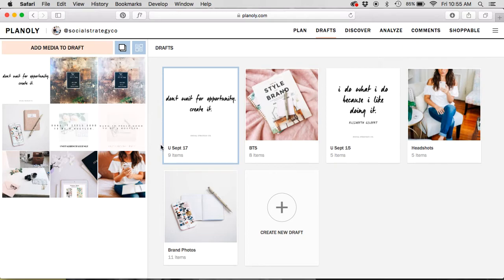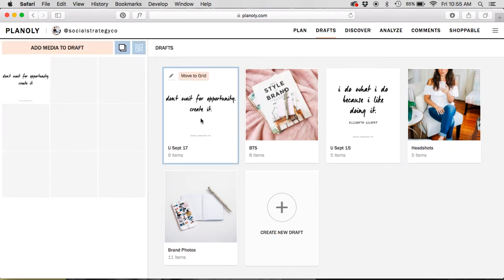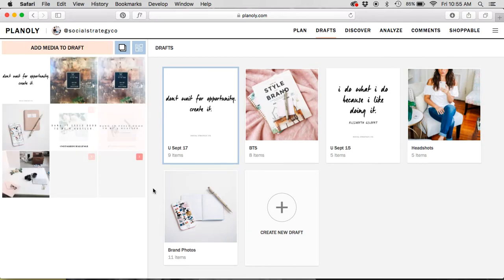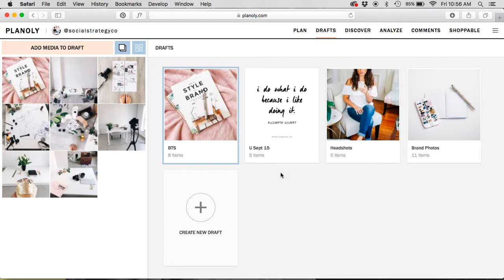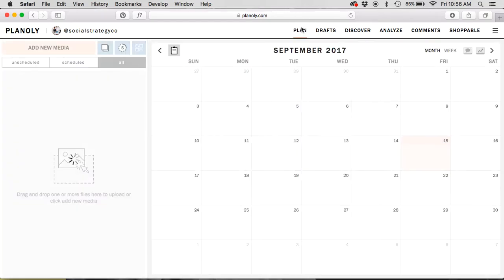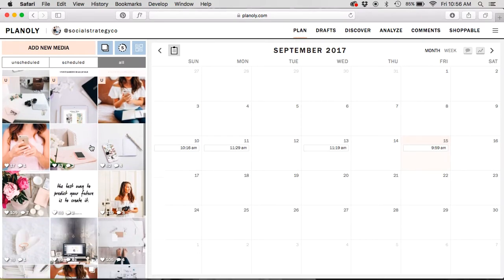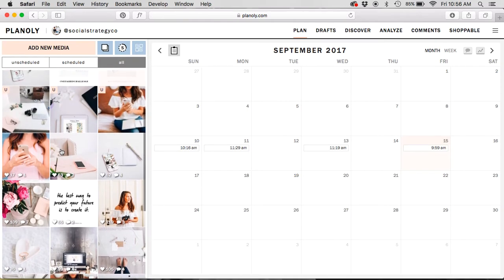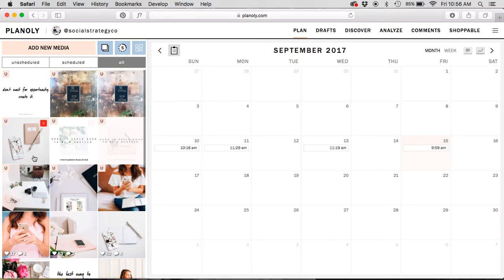So yeah, this is my drafts folder for my unscheduled content. Here's some other stuff. There's overlap because I just uploaded these, but we'll go in here. And what I like to do after uploading all of this is click Move to Grid and confirm. And what happens is that it sends it to my feed under the plan section. So you can see this is my feed right now. This is all posted. And then the rest is unscheduled. So this content isn't scheduled yet, but I can see visually what it will look like.